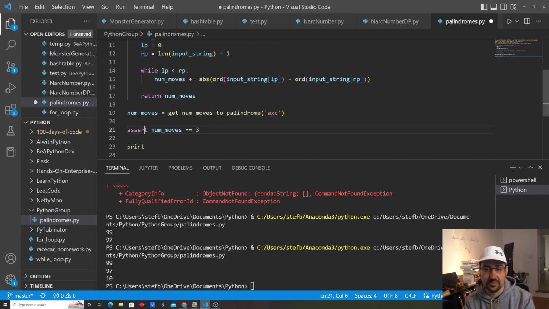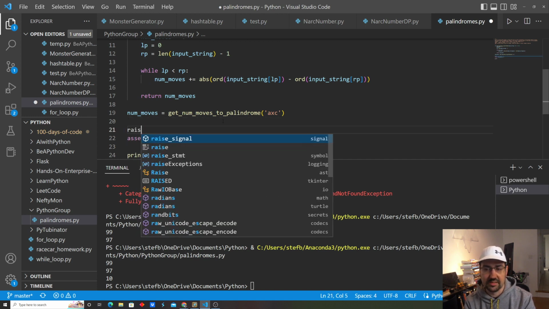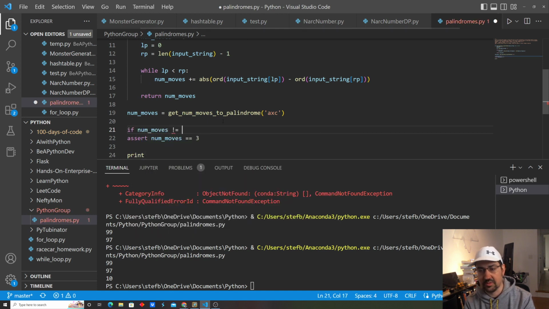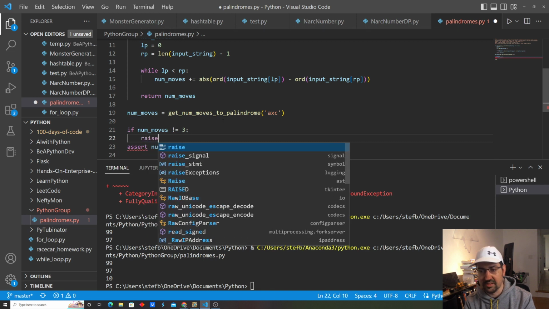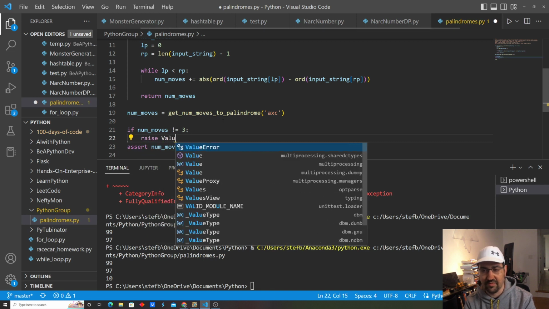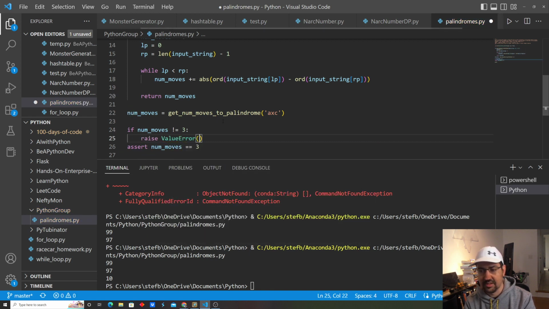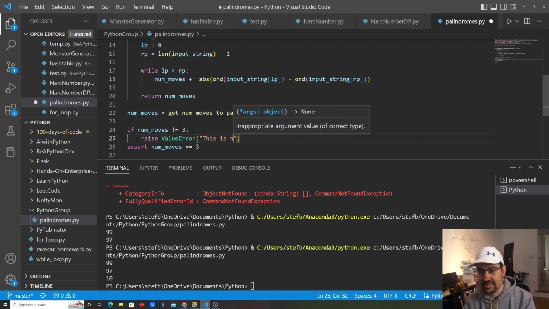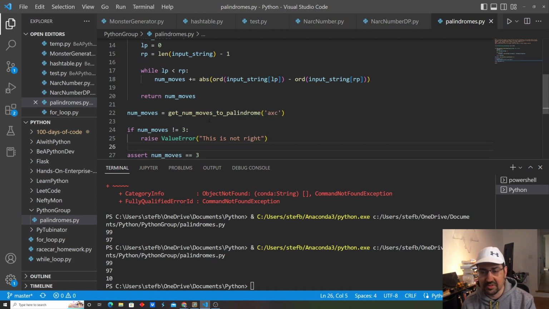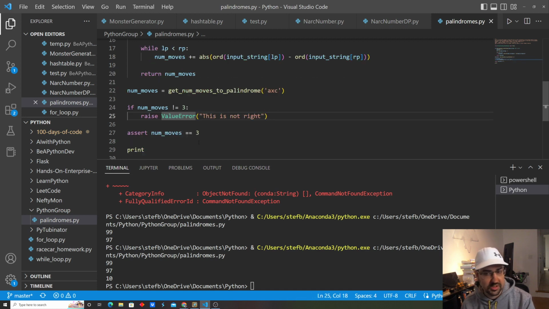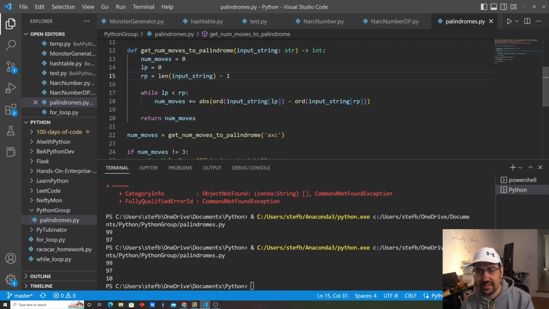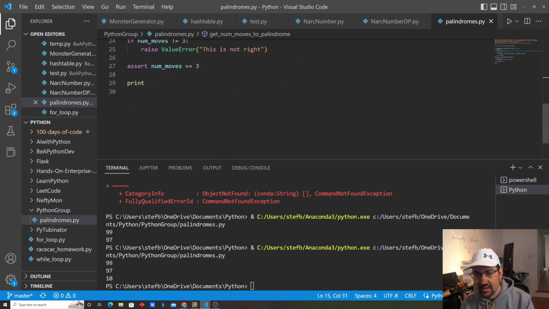You can also do like a raise: if num moves not equal to 3, raise value error. Again, I don't know why I'm doing this because it's fun. Value error, this is not right. But that's okay because we shouldn't hit this raise value error, since this algorithm should do everything that we want it to do.